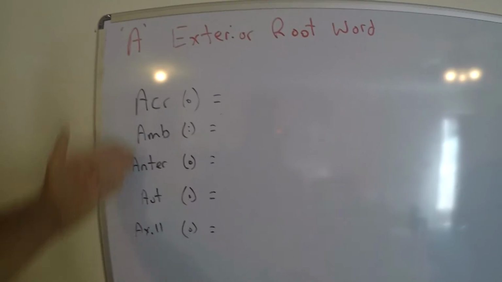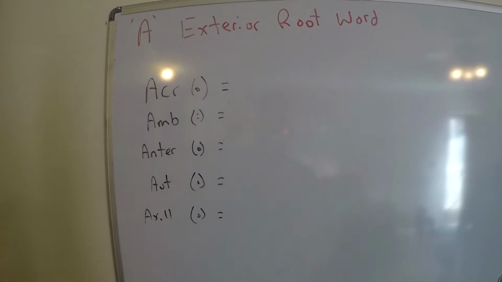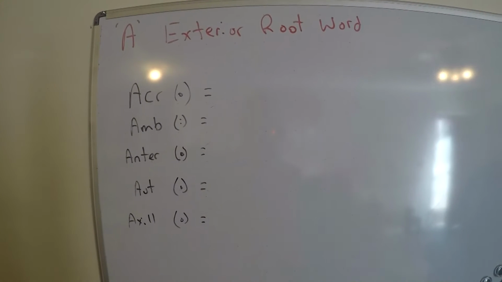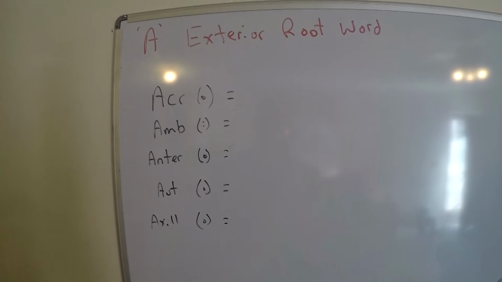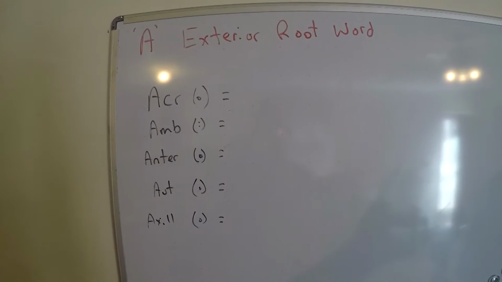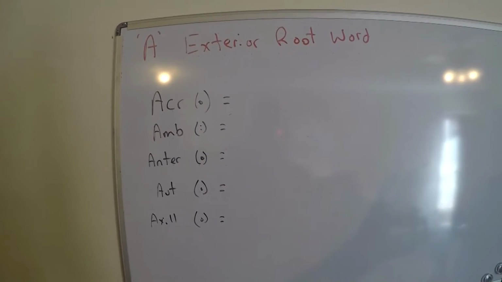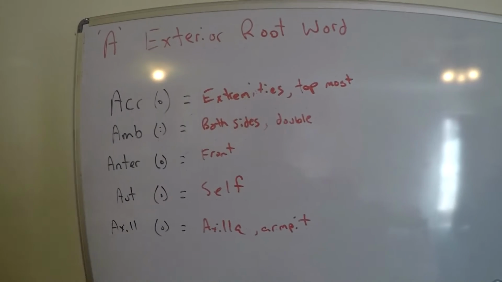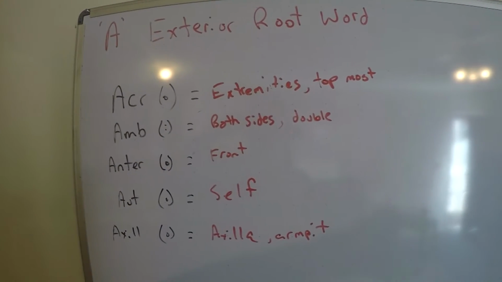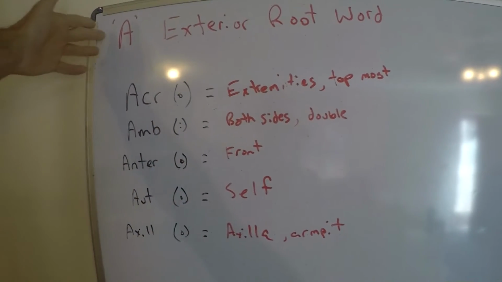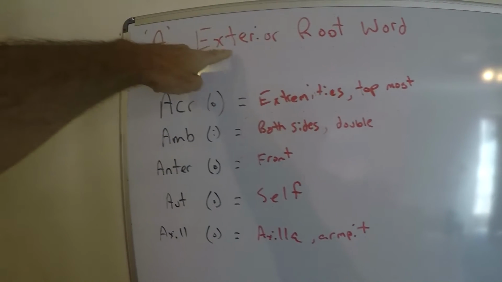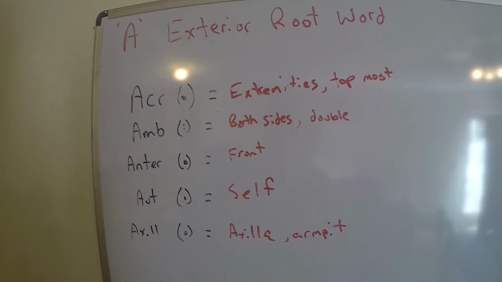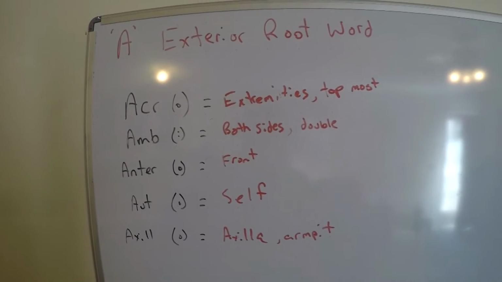All right, so take a moment right here, and I'm about to reveal the answers. So pause the video if you need a moment. If not, in 5 seconds. All right, guys, here are the meanings of the root words. Like I said, these are the 5 most common A words. Exterior meaning outside of the body. I'll let you take a look at those.